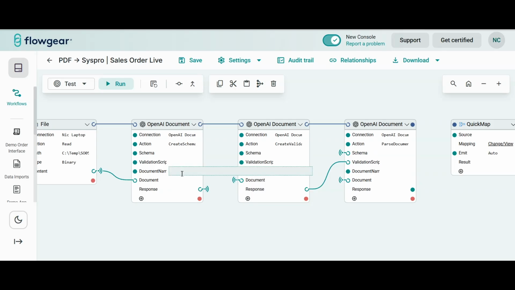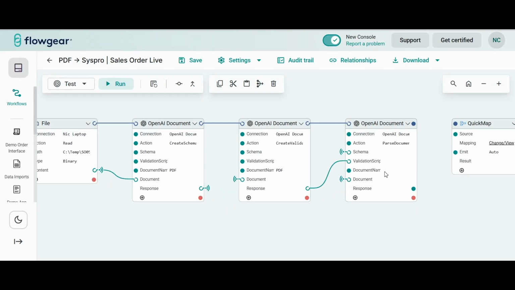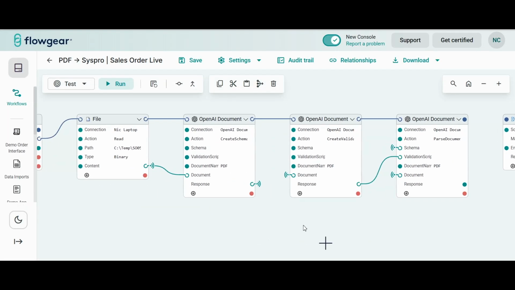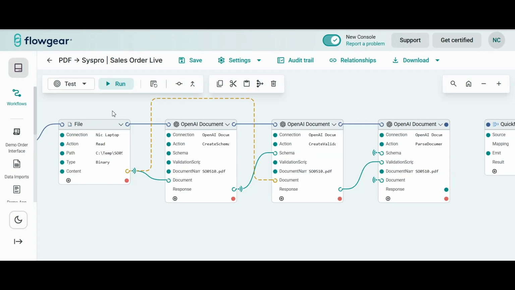We can just go and provide a generic document name for now. We don't really care too much at this point. And then we're going to go ahead and execute this. Keep in mind, you only have to execute the portion that creates the schema and the validation script once generally. You can then store those values as a configuration variable, but for the purpose of the demo, I'm showing you how we generate each separate section and then feed it into the last step, which then passes the document.